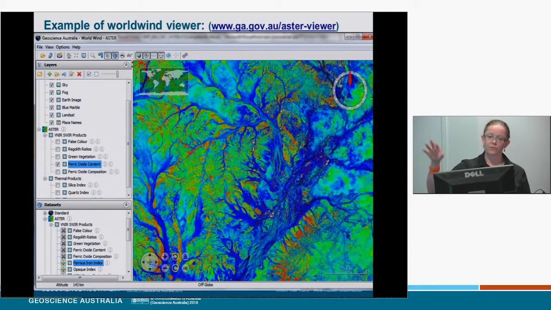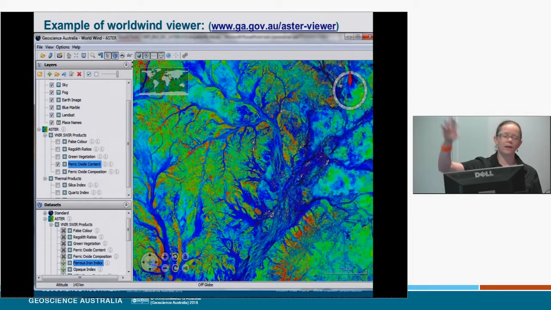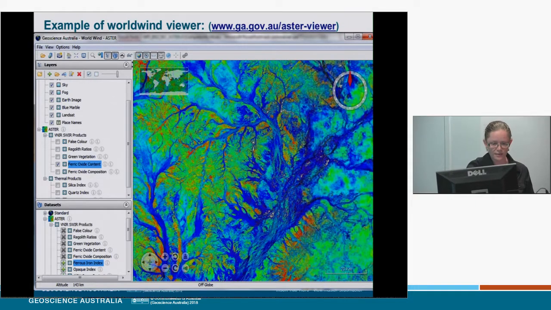Here's an example of what the Whirlwind Viewer looks like. You can go to this link to access it, and you can add in down here at the data sets. There's a whole bunch of GA's data already in here. Here are the ASTER products. You can click on which products you'd like to show and then turn them on up here. We've got the ferric oxide content. This is some really spectacular channel country somewhere in southern Queensland.